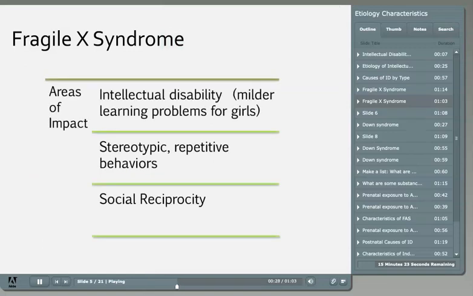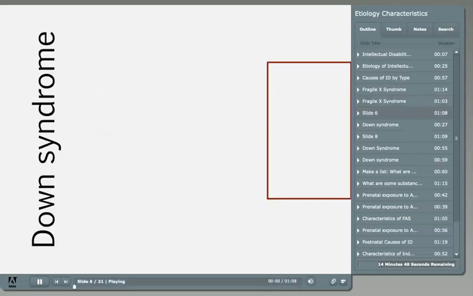As for the females, if just one of the X chromosomes is affected, then it usually results in milder learning problems. They do have some of the stereotypic repetitive behaviors that are also characteristic in children with autism. However, compared to children with autism, they are far more social and they don't have the social interaction and attachment problems often associated with individuals with autism. Children with Fragile X are also very loving children and can reciprocally give and take socially from others and form good, strong relationships with others.